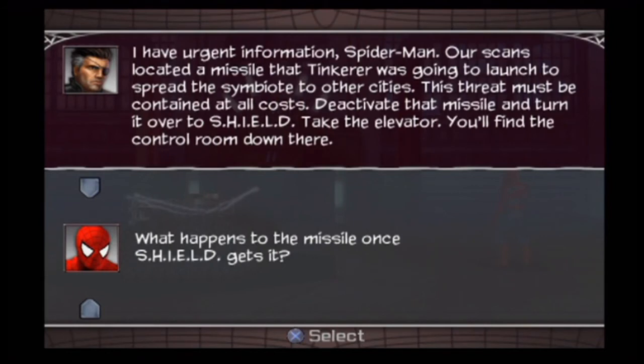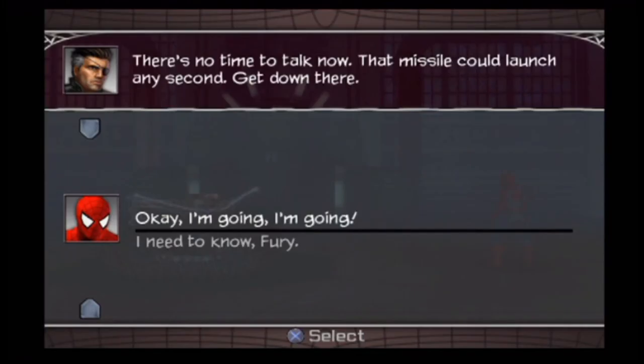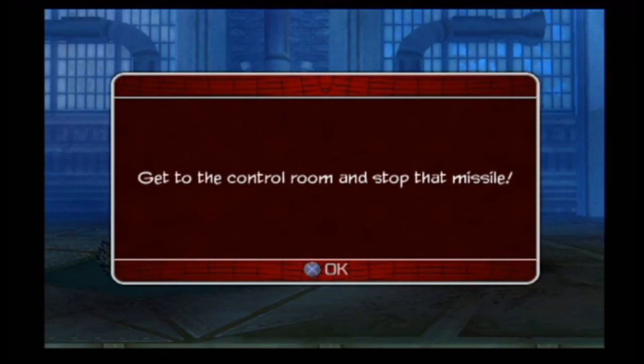I've earned your information, Spider-Man. Our scans located a missile that Tinkerer was going to launch to spread the symbiote into other cities. His threat must be contained at all costs. Deactivate that missile and turn it over to S.H.I.E.L.D. Take the elevator. You'll find a control room down there. What happens to the missile once S.H.I.E.L.D. gets it? There's no time to talk now. That missile could launch any second. Get down there. Okay, I'm going. Get to the control room and stop that missile.